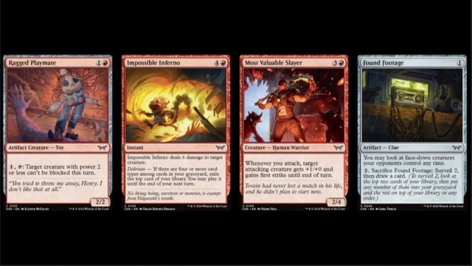Good removal spell, obviously limited only. Most Valuable Slayer, red and 3 for this 2/4. Whenever you attack, target attacking creature gets +1/+0 and gains first strike until end of turn. This is amazing because that can make this a 3/4 first striker, or anything else you got that's large. And again, 4 on the butt, hard to kill.